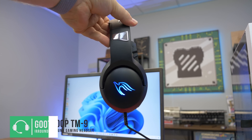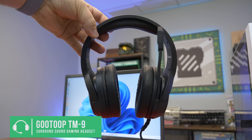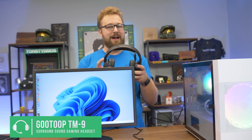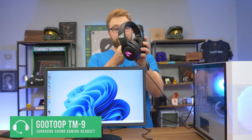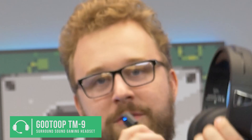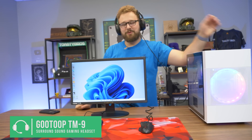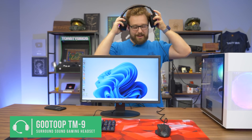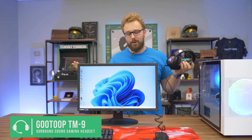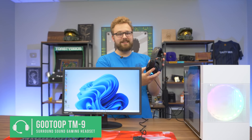For the gaming headset, this headset gets the name of the year — this is the Gootoop Gaming Headset. It's RGB. The main reason I went for it, especially with cheaper headsets, is I like to find ones that are actually going to be somewhat comfortable. This looks pretty comfy — nice and squishy. It's got a bendable mic so you can position it in front of your mouth. Putting it on — it doesn't seal as much as you might think, but it's pretty nice for a budget headset. Interestingly, it says Yinsan on the headset and Gootoop on Amazon, so we're not sure which name is correct.